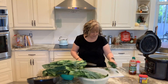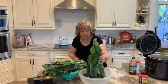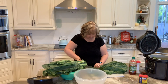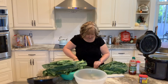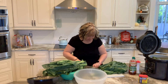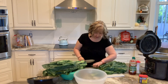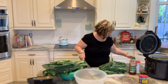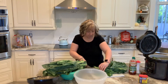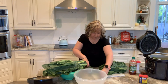Good thing we have the eight quart. This seems really nice and fresh too. Let's see if I can do this bunch here. I try to save all the leaves as much as I can, but some of these stalks are just a little too thick for my taste. Of course, you can prepare and chop it the way you like. This is the way, authentically, Amber and her family like it.